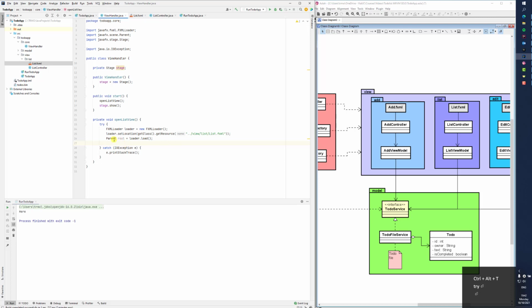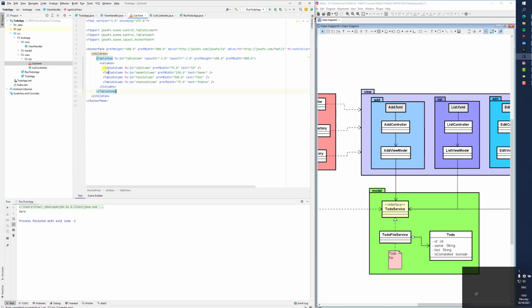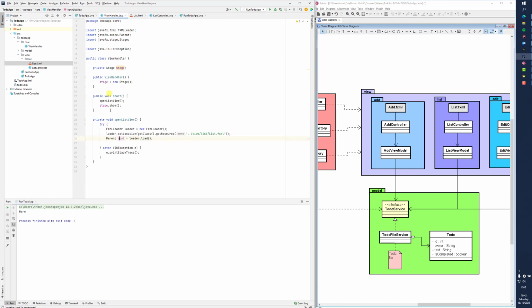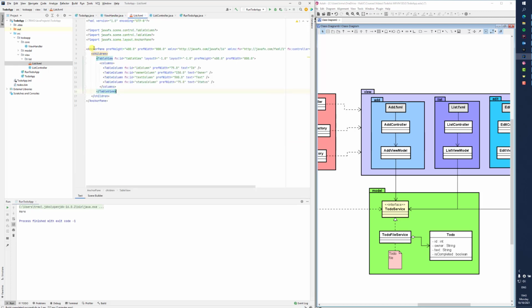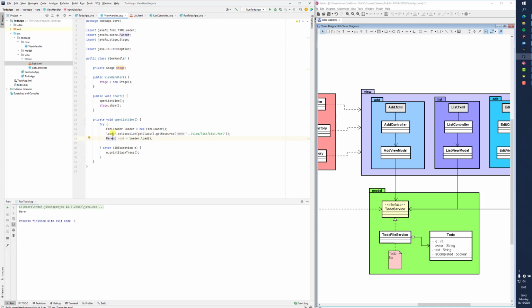And well, the root here, that's my outer pane, my anchor pane, the container that holds everything else in my view. That's a subclass. The anchor pane is a subclass of parent. So whatever, if I change this to be some other kind of panel, then that would also subclass the parent.